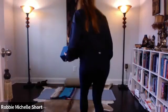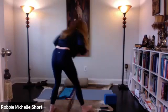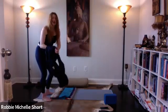All right, so with that in mind, we're going to be doing specific poses today that are good for this energy center. And we are going to start on the mat. Now, I don't know if you see behind me, I do have a blanket. I'm going to use that for my knees today, especially in the first couple of poses. A bolster I'm planning on using towards the end, and we do need at least one block, but have two available just in case. So we're going to start in child's pose.